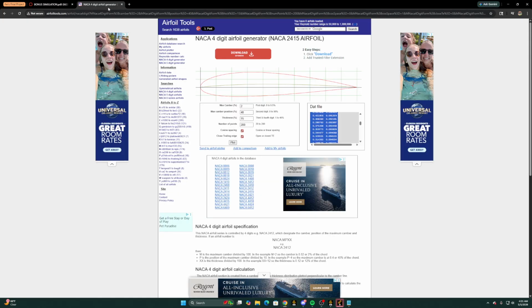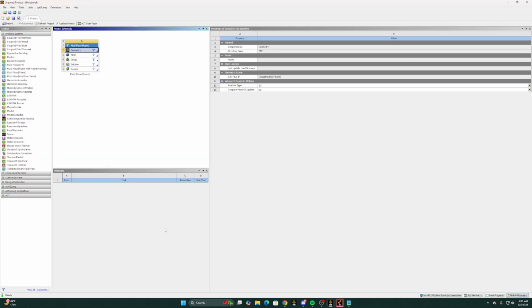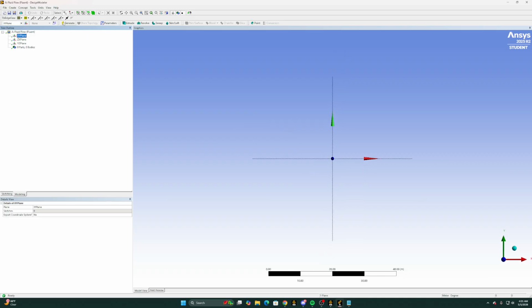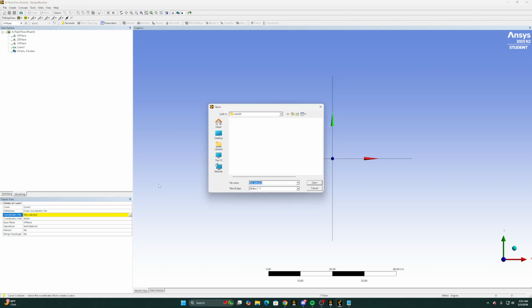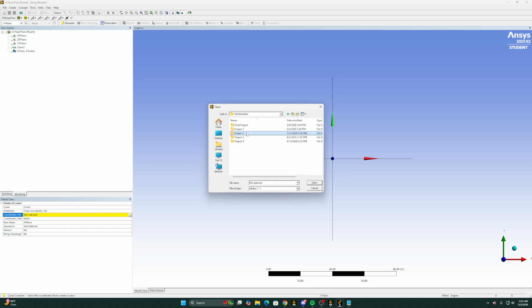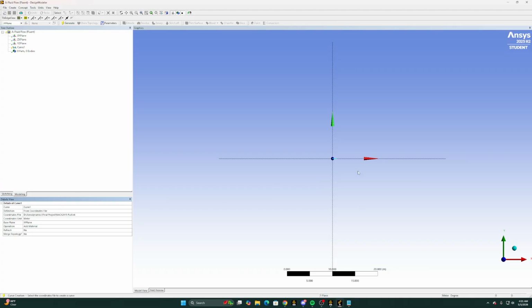So once you have this, then you can go back to the Ansys DesignModeler here. Look at the XY plane. We're going to go to Concept, 3D Curve. Then here, this is what we want the coordinate file for. We're going to go from coordinate file. You're going to go find your file wherever you saved it. I saved it to my Aero final project, NACA full. As you see, our airfoil will be inserted right here.